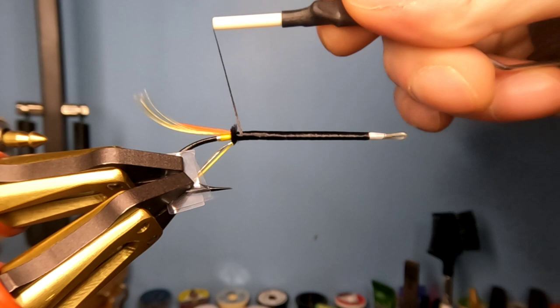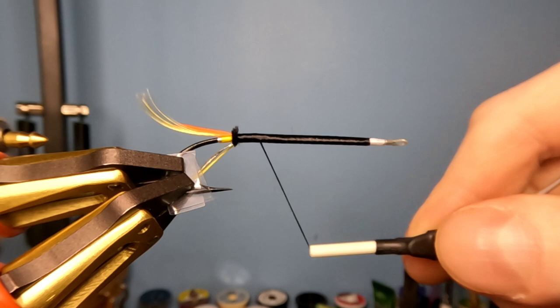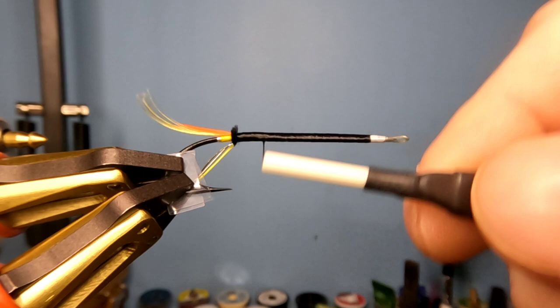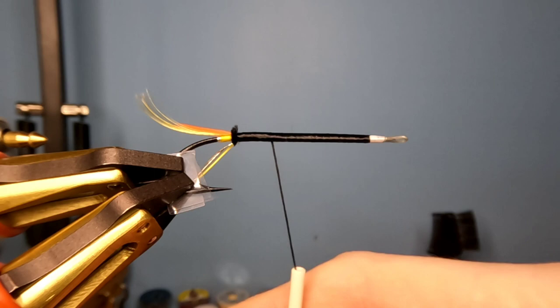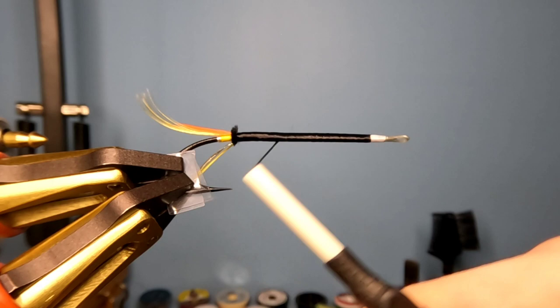And then when we make our way back forward, we can start filling in the gaps. See any spots that need a little extra floss, you can stop and continue laying it down there. Or if things are looking good, which for the most part in this one they are, you can just keep your floss nice and flat and just work your way forward.